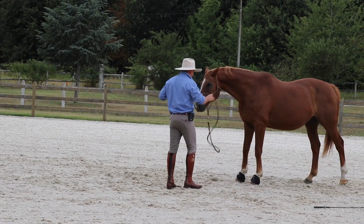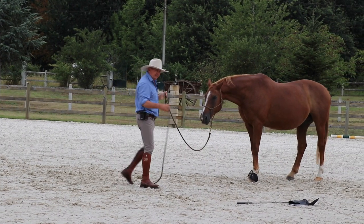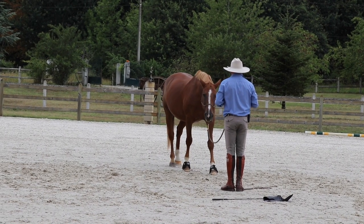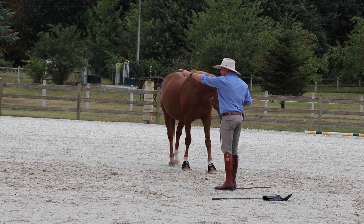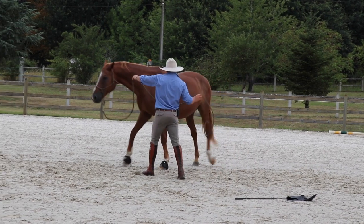Step him back and move the front end over 90 degrees. There. Okay, stop. Bring his feet to a stop. Got him out of my space. He's got a nice little bit of space there. And step those forequarters across 90 degrees. His feet should be over there. So I move his feet over there.